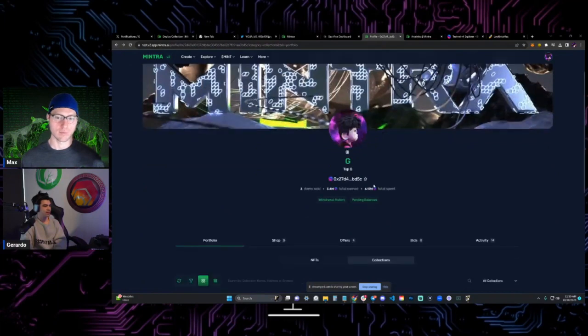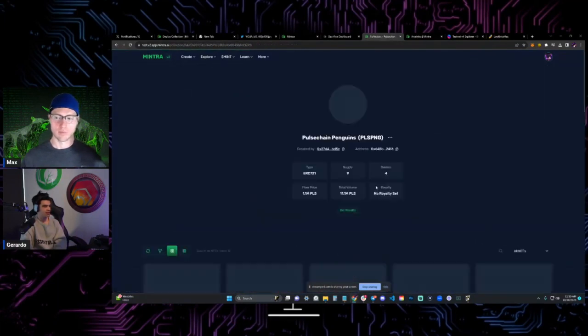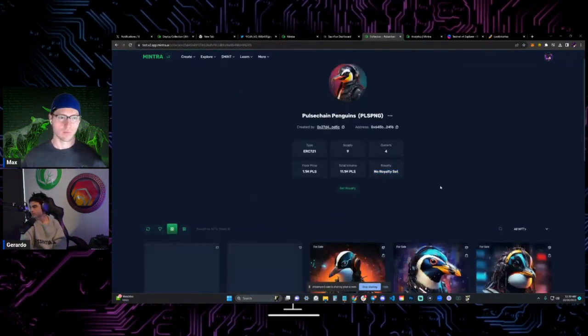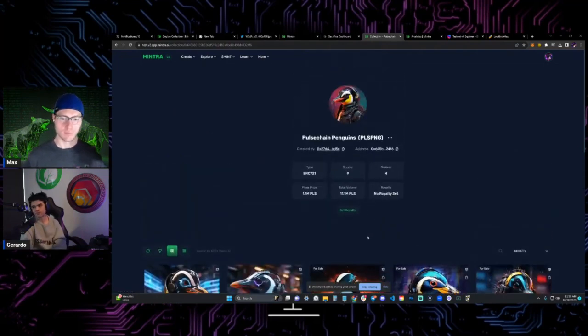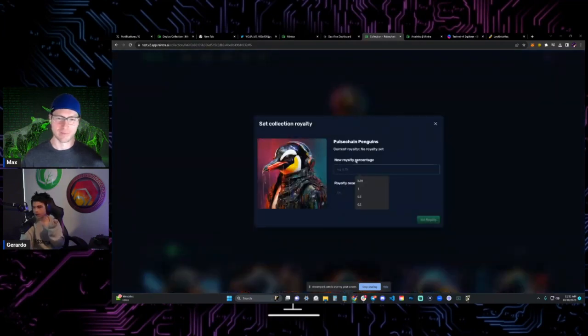So let's do one that doesn't have a royalty set. I created these the other day. No royalty set, perfect. Made these with AI, by the way. Launching NFT art has never been easier. So you own this collection. Let's just pretend these are the Pudgy Penguins that got forked over. So they copied over high value legacy Ethereum NFT collections. You can set a royalty and be like, oh, now I have more of a reason to tell my followers to come trade their copies, because I'm going to benefit 1% on every trade.